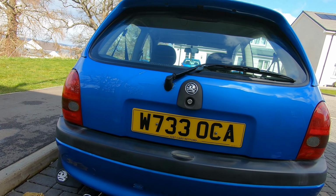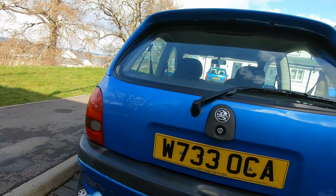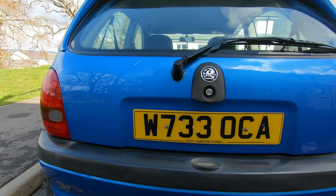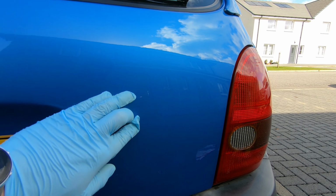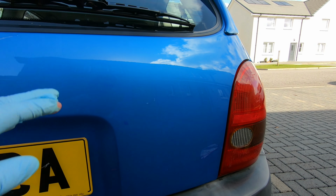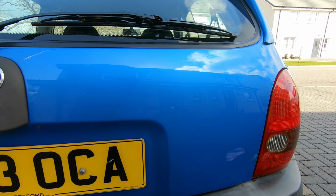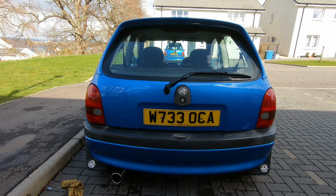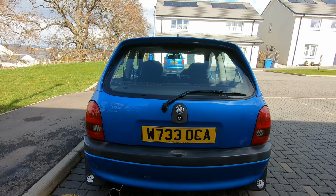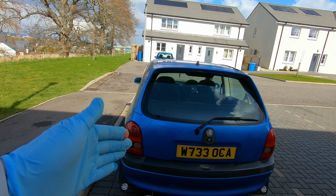Right, so as you've seen, I've given it a going over with some of that Ultimate Compound by Meguiar's, and it has come out better, but I can still faintly see the badging, but I mean, it's smooth. It's not really noticeable, and I'm not sure you can see it on camera either, but regardless, we can still agree that that looks so much better. Tell you right, debadging a car, it's free, and makes a massive difference to the way the back end of your car looks.